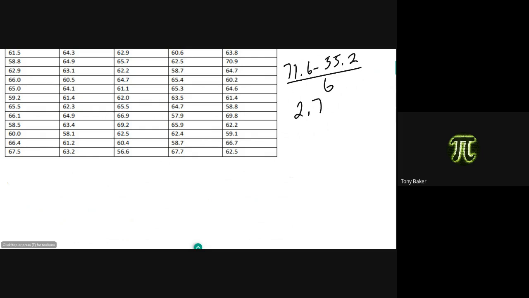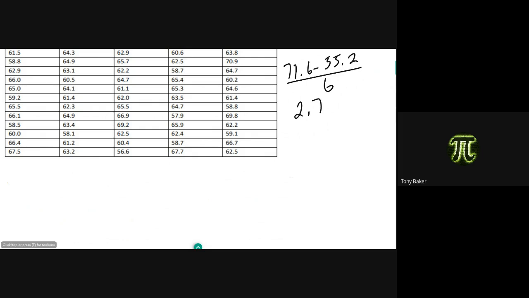Did anybody start at something other than 55? Oh, you started exactly 55.2? I wouldn't have started 55.2. The whole numbers just make your life easier. The other thing is you don't really always want to start at the exact number. So even if the last one was 62, I probably wouldn't have started at 62. I probably would have started at 61, just to get a little bit of wiggle room there.